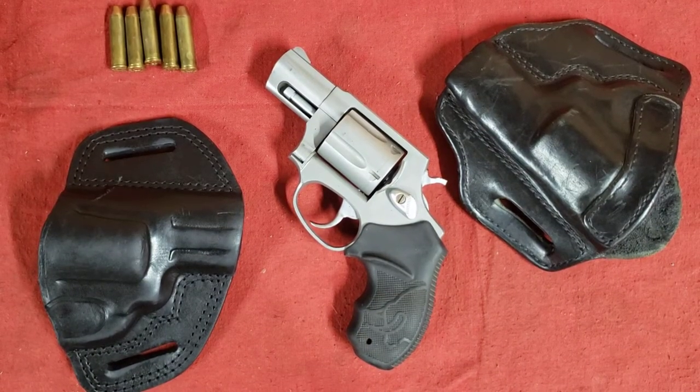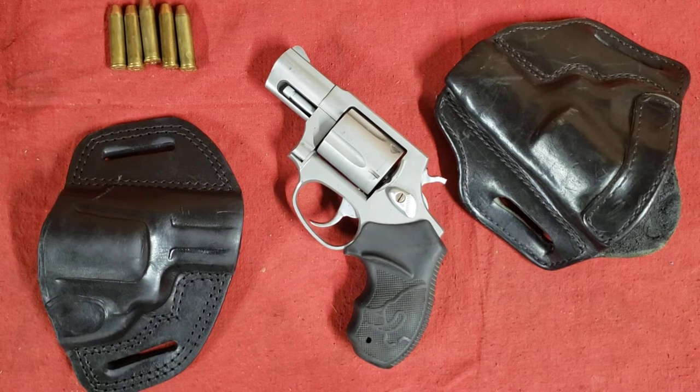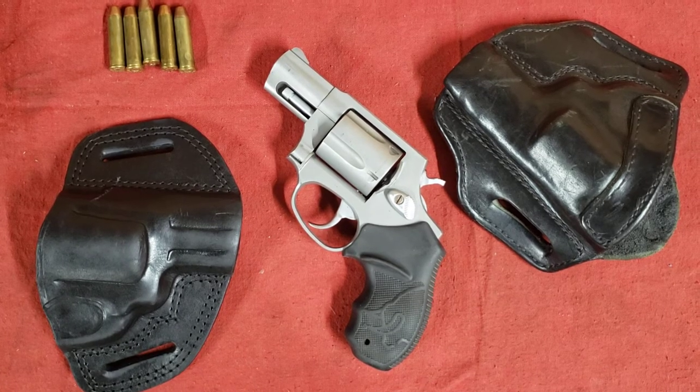Welcome back. I want to talk about why all gun leather is not created the same. First, I want to say I'm sorry the content hasn't been flowing. I had some health issues, so if I seem kind of winded, that's why. Really hoping the doctors figure it out. I also had some family stuff going on that's still going on, but we're doing all right and we're going to get through everything.